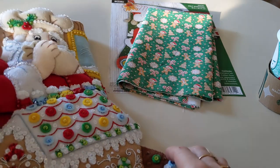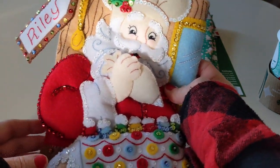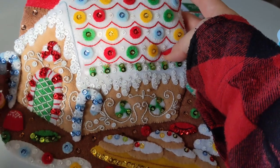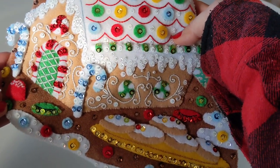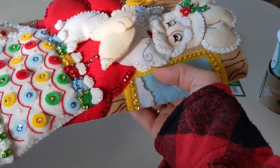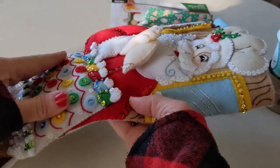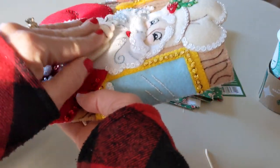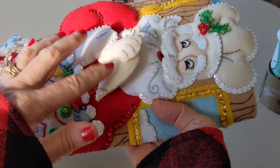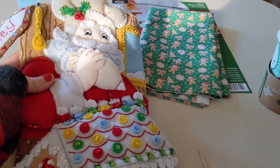As far as changes that I've made, I really didn't have any major issues or problems with anything. I was kind of learning as I went along with this being my first stocking, so I think that the next one will go much smoother than this one. I would say the biggest problem that I have is just really trying to analyze how much stuffing I should use. I always err on the side of too much stuffing, so I'm going to really try to hold back. Yeah, this guy's a little fat right there, but if I were to do anything, I would maybe not have made that quite as puffy. But everything else, I'm just really happy with.